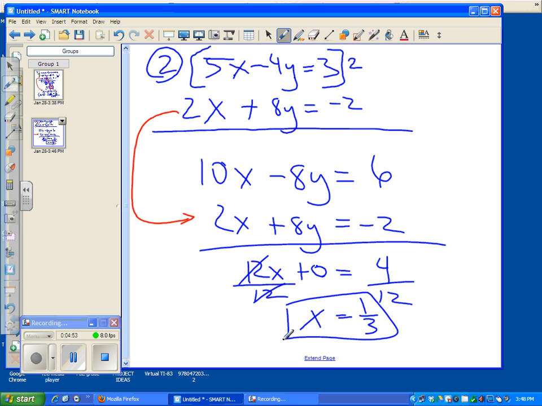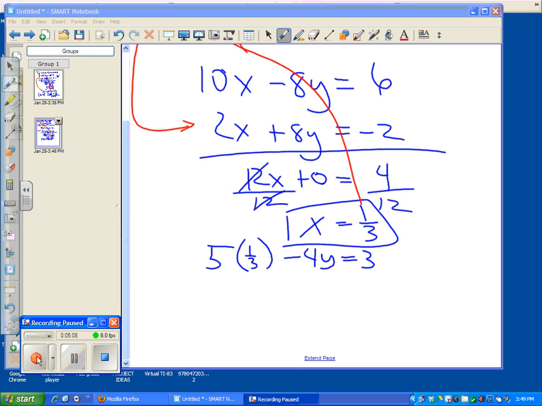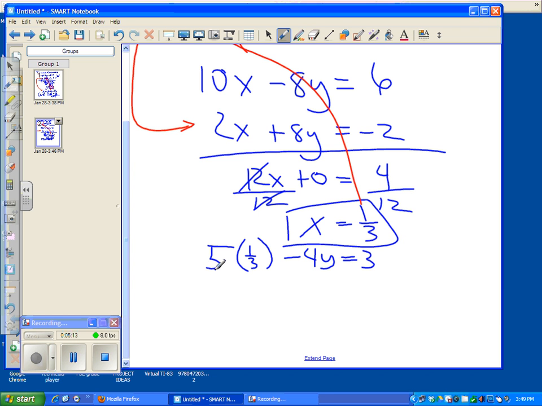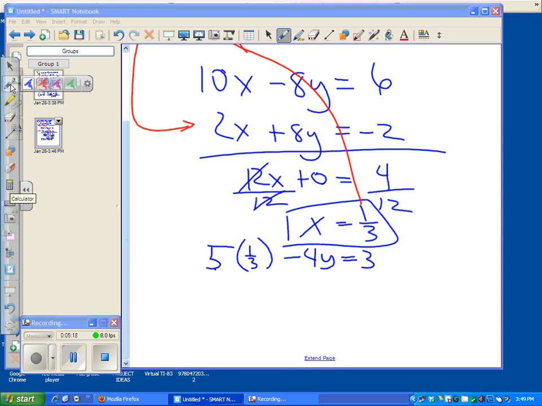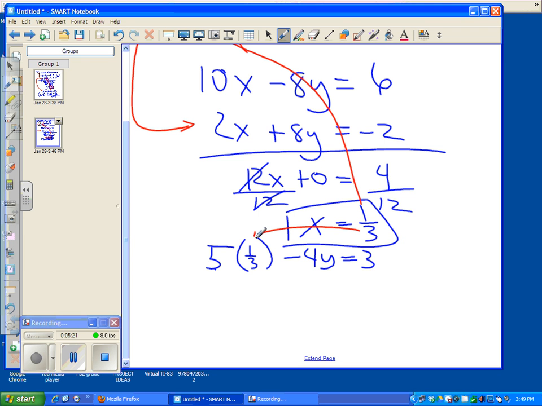Once again, I found my x. Now I need to find my y. And I just got to plug in this 1/3 into either this x or this x in order to find my solution of my two lines. So I quickly rewrote the equation from the top. It said 5x, which now x is, in this case, been converted into 1/3, minus 4y. Let me put a little line here so I could avoid any confusion, is equal to 3.